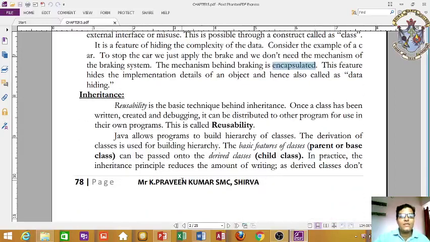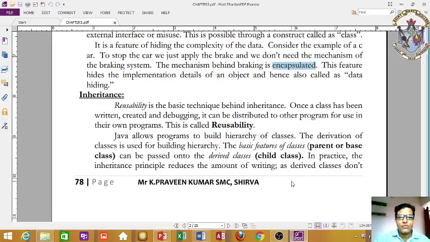And next our concept is inheritance. What do you mean by inheritance? Reusability. Let us see what reusability is. Reusability is the basic technique behind inheritance. Let us see how.